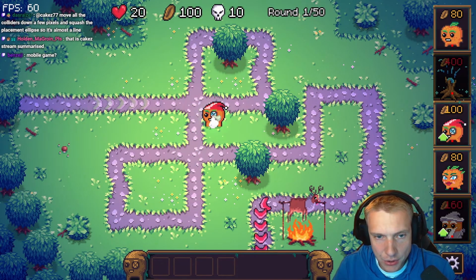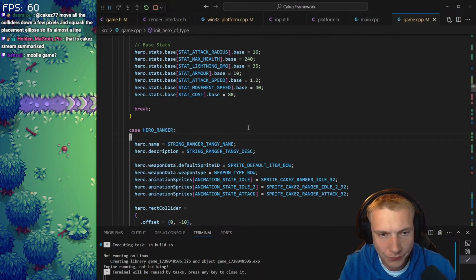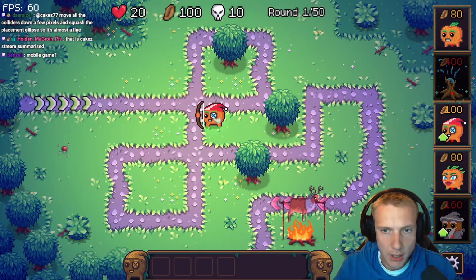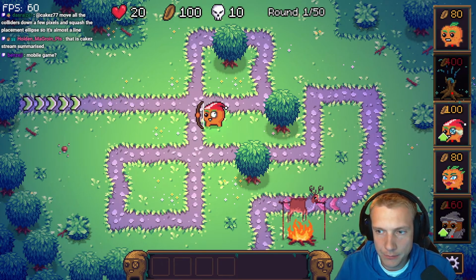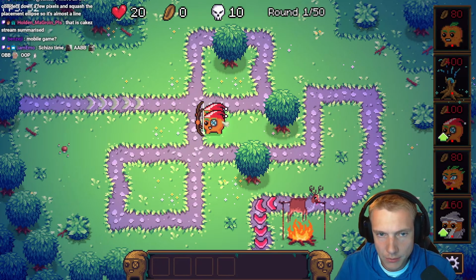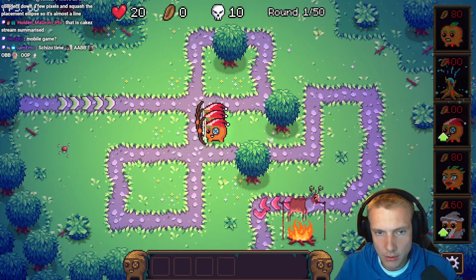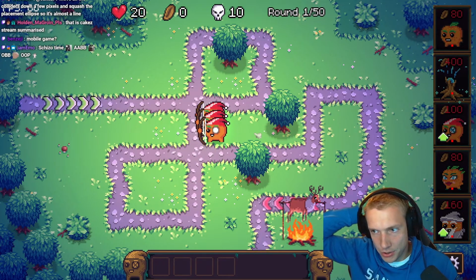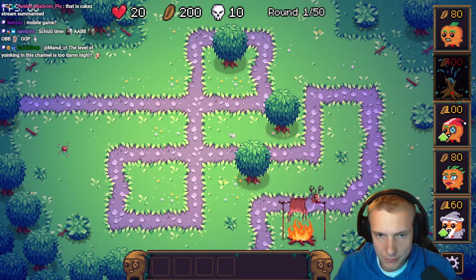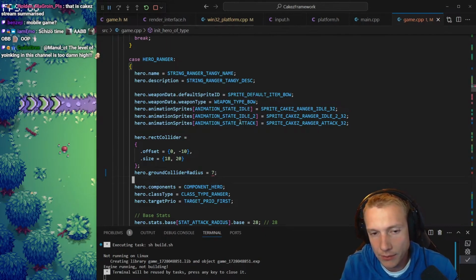If I make the ellipse so small... Let's see here. Ranger? Let's say we make it 4, very small. Then we can place too many units together. Can place them really close. You see this? That's bad. I can essentially place 3 guys here. That shouldn't be the case. So the placement ellipse needs to be bigger. So I think the lowest I can go is 7 from 9.